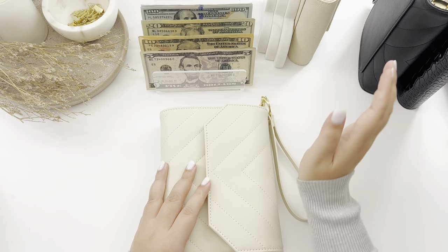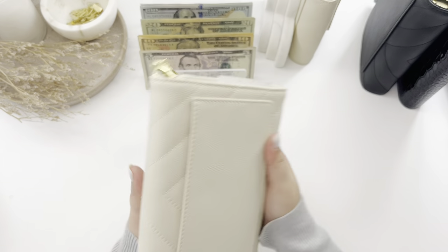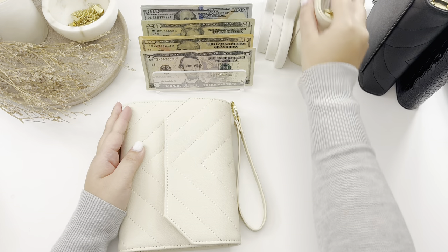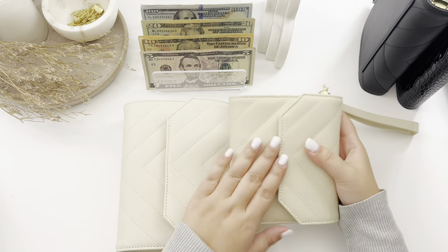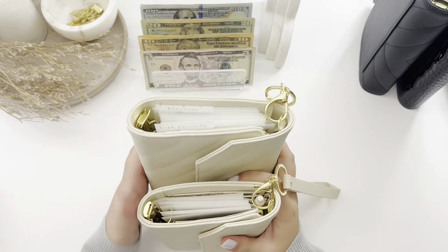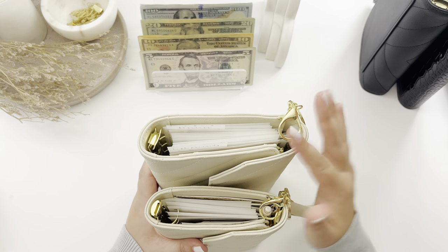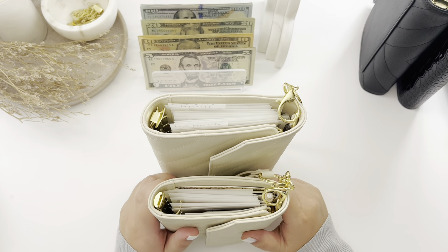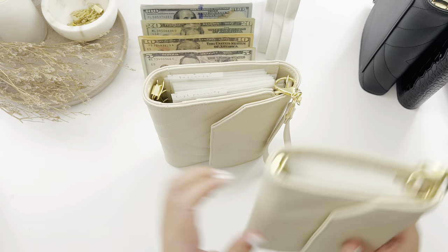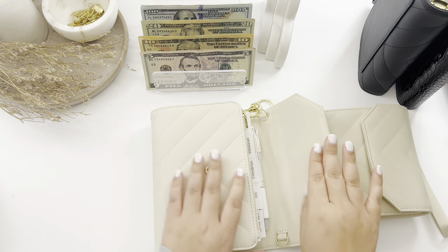I already showed it on Instagram, but I'll let you guys see it as well. This is the A6 version of my A7. It comes with back pockets and has this luxurious V stitching detail. Here's my A7 for size comparison — the A6 is obviously bigger, but I designed it to not be so big and bulky. It's kind of like a compact A6 personal size, just like how I designed the A7 to be compact. Here are the two side by side — same design overall, but I changed the inside a little because I had more room to work with on the A6.